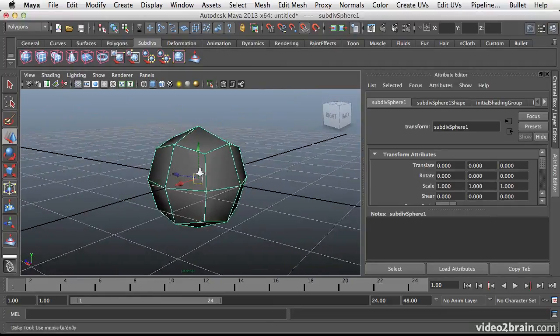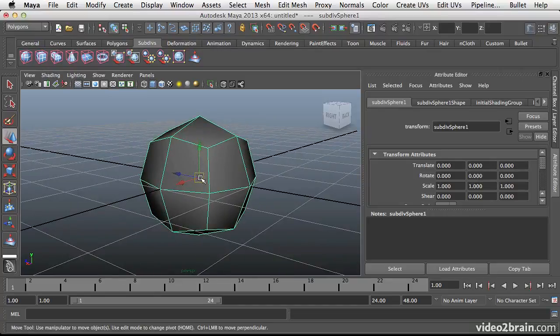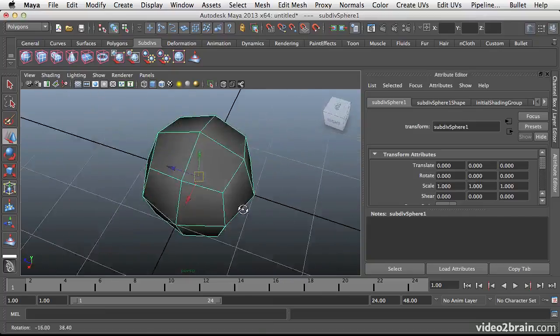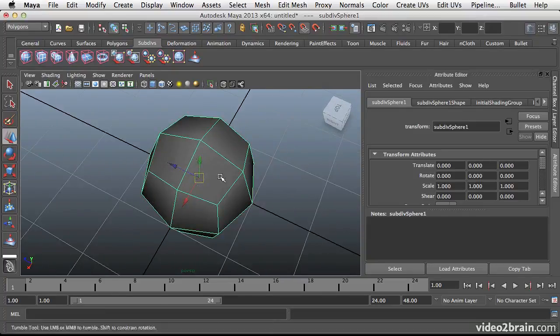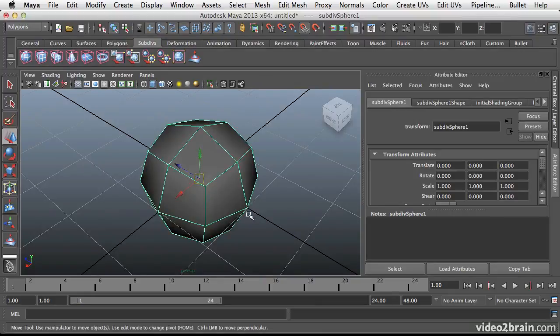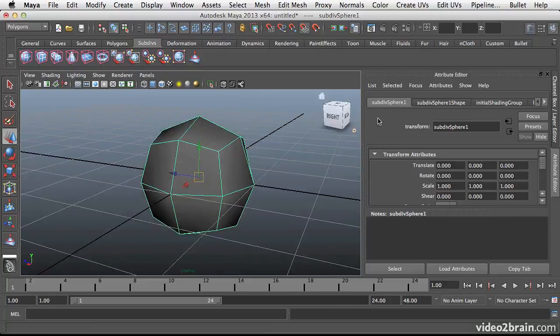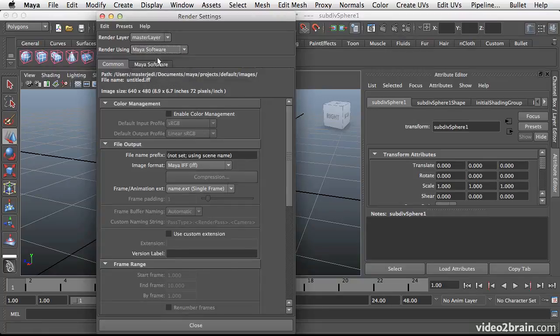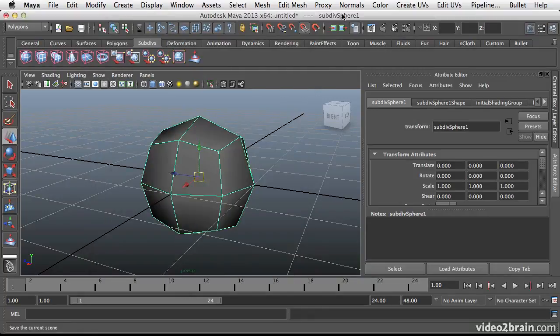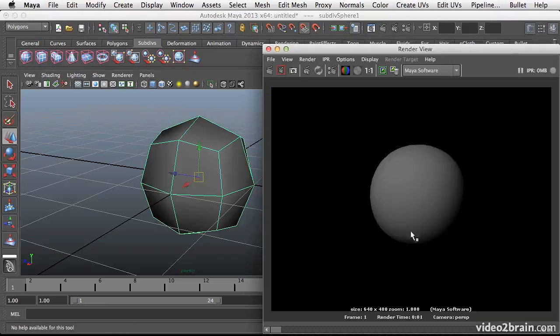Now, if I drop this in here and look at it, the first opinion that you might get of this sphere is pretty underwhelming because it looks basically like a cube that's been divided into 4 polygons on each side and then given a little bit of a scale on those center vertices. So not all that impressive. But if I go ahead and create a render of this, let's make a render preview. I'm going to go up here at the top to my render current frame, and I want to make sure that at first here that my rendering engine is set to Maya software, which is actually the default. I'm going to go ahead and click and render that. You can see all of a sudden it looks very nice and smooth.